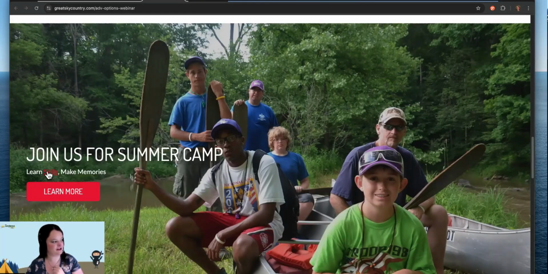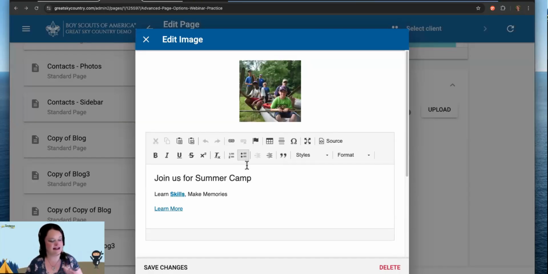So here's, for example, the word skills is bold and hyperlinked. In this case, it doesn't look great because it's red on a really dark kind of image. So I probably wouldn't actually use this on a live page, but it's great as setting up an example for this webinar. And then one last thing about the editor.